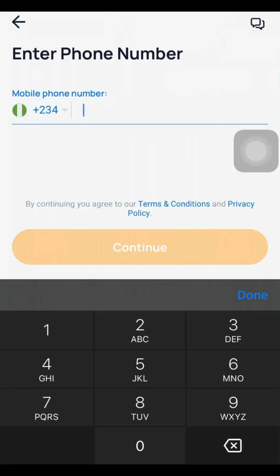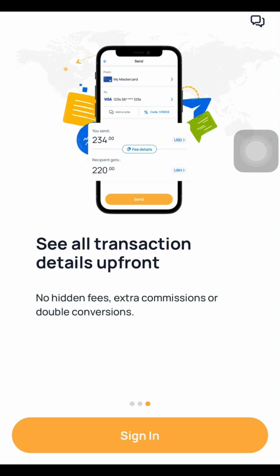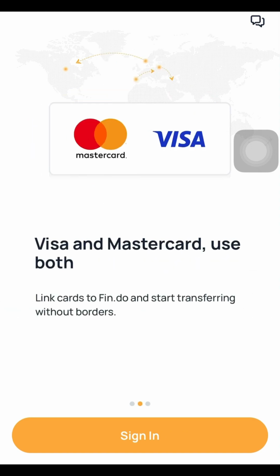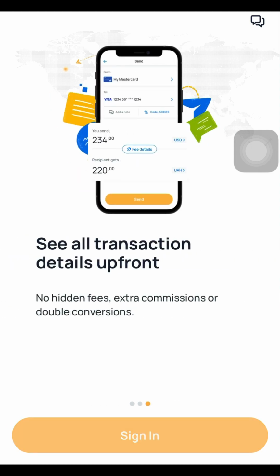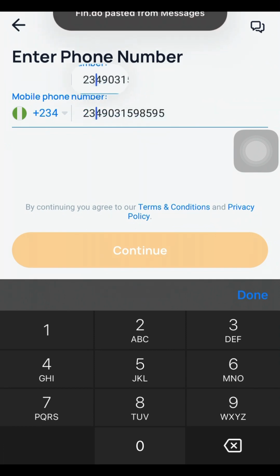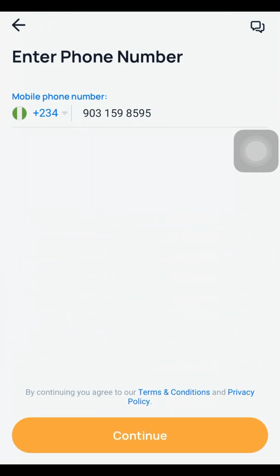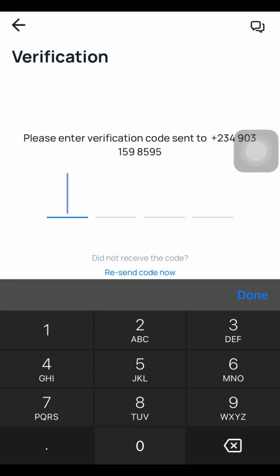By default, I don't want to sign in now, but let me check if they have any options for sign up. But fine, if they don't have one, let's just click on sign in, then input this new number here, then I click on done, then continue, because they are going to be sending an OTP both on WhatsApp or text message.